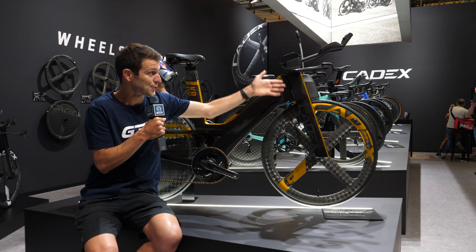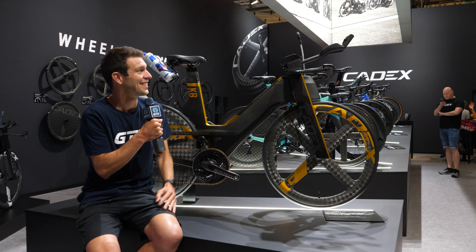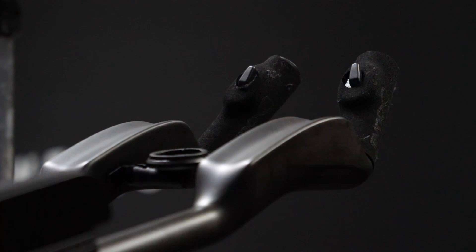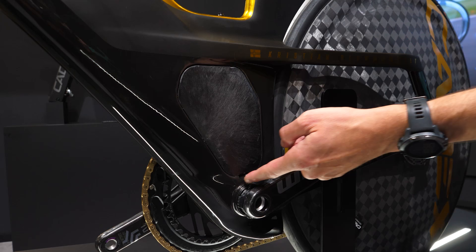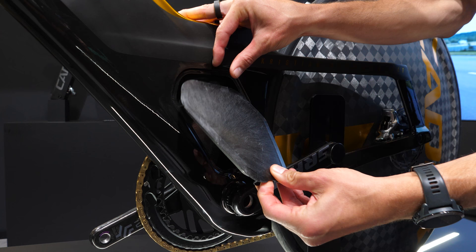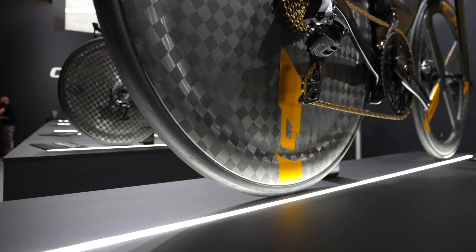That is the real reason these forks started with this design. They initially had a bit of curvature in them, didn't like the look, tried changing it, and actually found it was more aerodynamic. Working closely with Sync, they've created an almost custom aero bar that's incredibly adjustable, with different adapters offering zero or 10-degree tilt, plus five-degree spacers to increase further. There's also a storage unit on the non-drive side for spares and Allen keys. Finally, they've got a brand new four-spoke disc brake wheel and a lovely disc wheel.